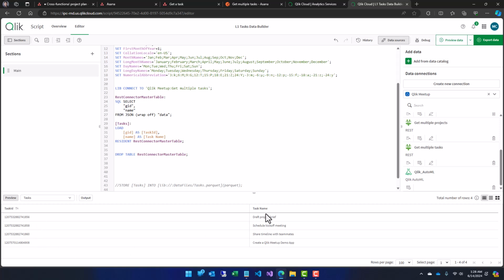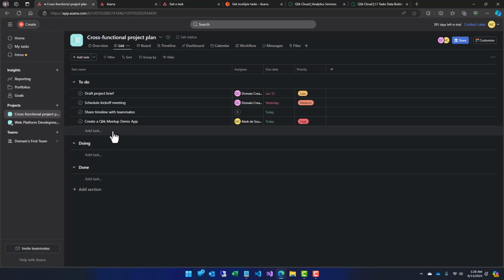In the preview, you see four tasks. Okay, so let's do a small change here. Just so you see, if I change my API here, I have this task called Qlik Meetup, create a Qlik Meetup demo app. I would just do, instead of app, I would say script.